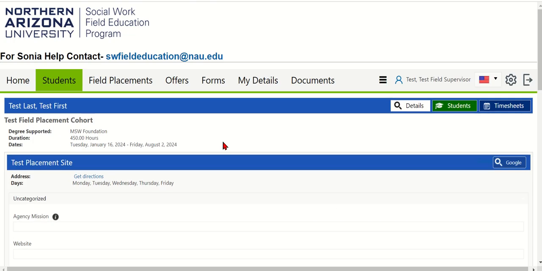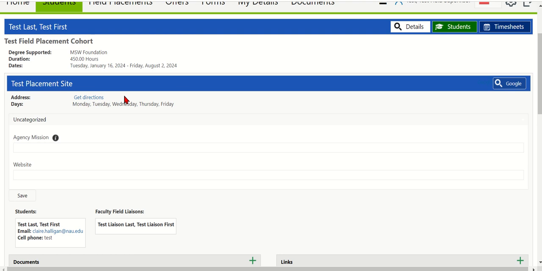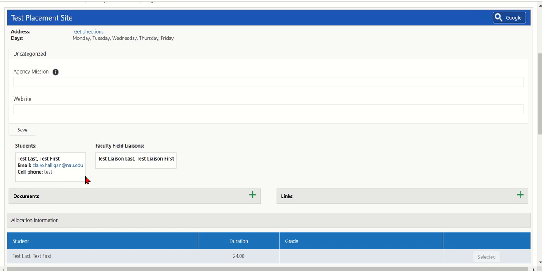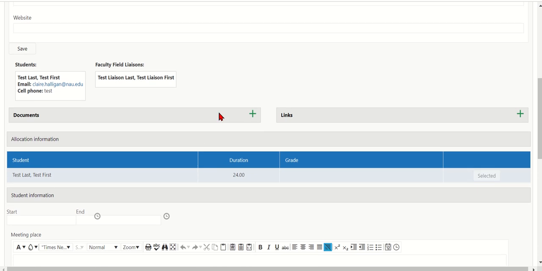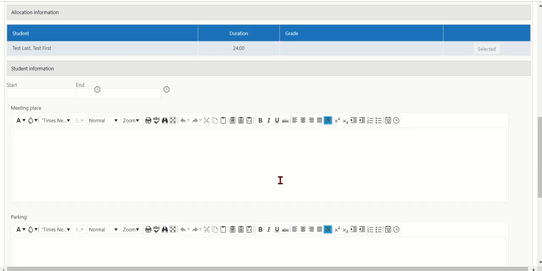This will pull up more detailed information: the student's name, their cohort information, the degree they will be completing, the number of hours the internship requires, the dates of the internship, more information regarding the placement site, name, address, again the student's information here, the faculty field liaison's information here, and then we will not be using the sections, documents, links, or any below, so please disregard.